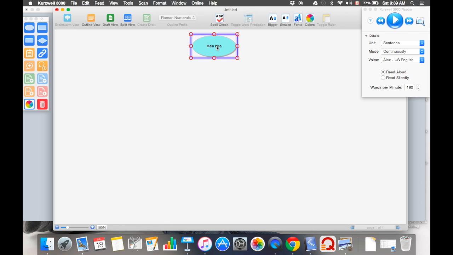All right, so it always starts out with this main idea, which is really good as an indicator to kids of what's supposed to go here. So I'm just going to double click, and we're going to put school life. So you'll notice as I'm typing, as I finish the word and press space, it's going to read the last word I typed. Now, if I go backwards and put a period, school life. Every time I put a period, you'll notice that it went back and said school life again. So every time you end a sentence, it's going to reread that sentence for you.